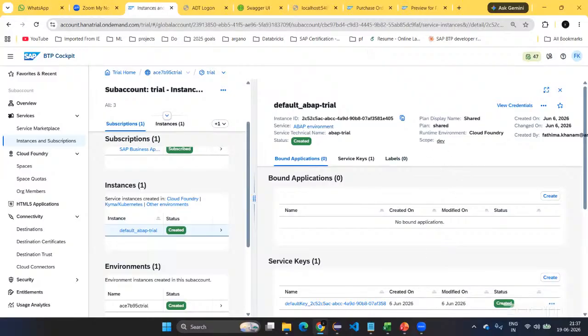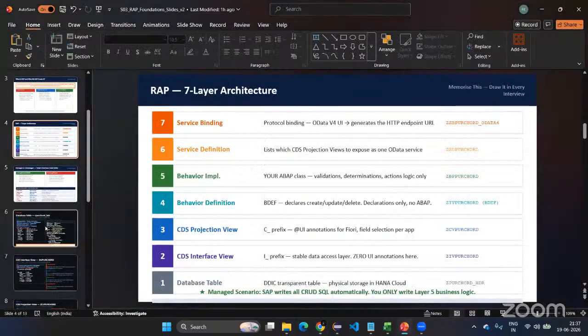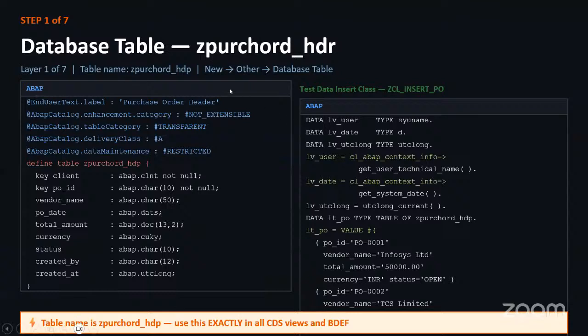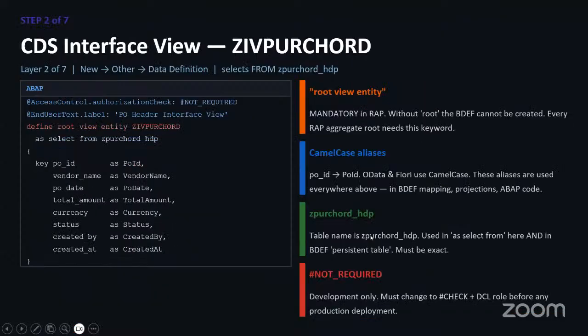Okay, let's have a recap of everything we have done till now. First, we created a database table. After that we implemented a class using our insert class, I mean we inserted values from here.